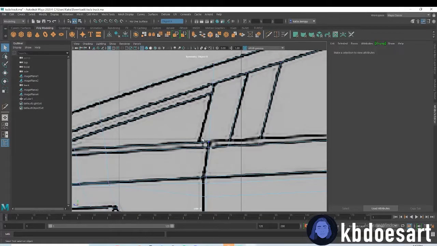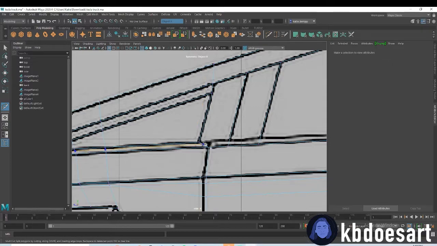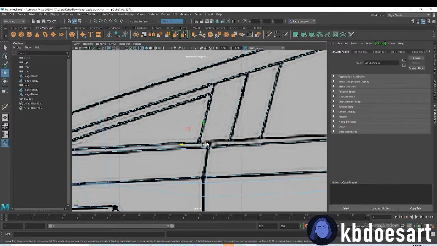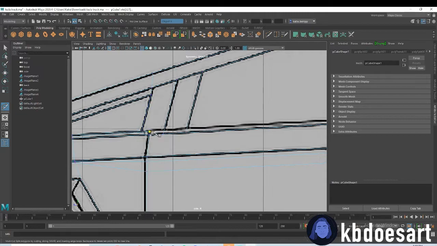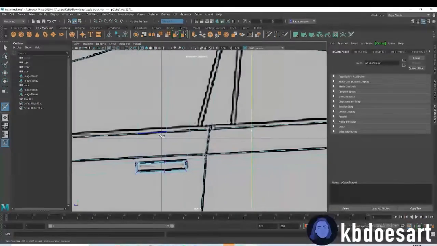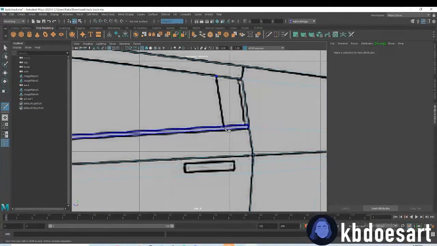And then I'm actually going to take this vertex right here and move it. Make another multi-cut. And let's use this guy to make this cut right there. All right, and then we'll go from here all the way to here. Click enter. Create this one.